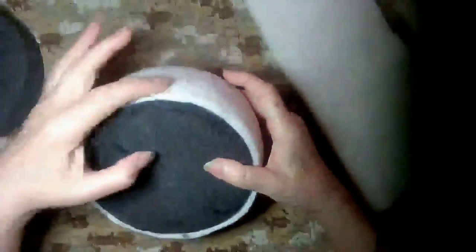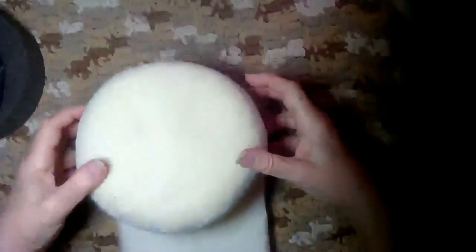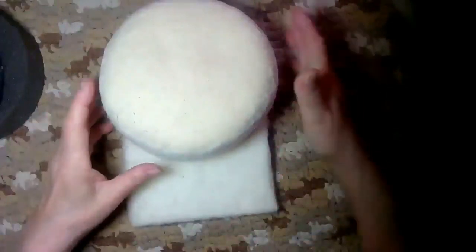Okay, guys, this is the next part. Now you've got all your felting down, solid, feeling good. You have your edge pulled in so it's not too thick. Nice and firm. Got your crown done. Okay, now, before we go to color, we need to put on a bill. So, what do you think? That'll be a nice little bill, kind of like a little paperboy bill. Just enough to shade your eyes.